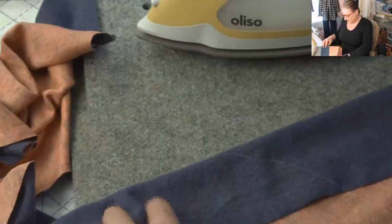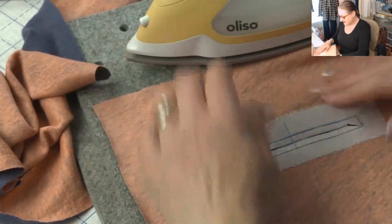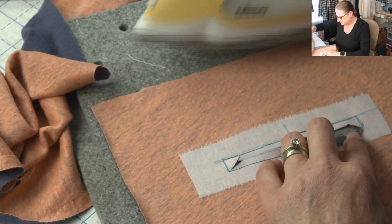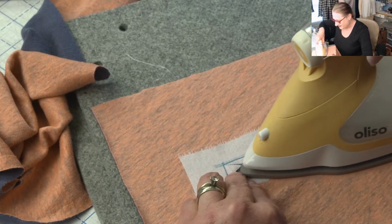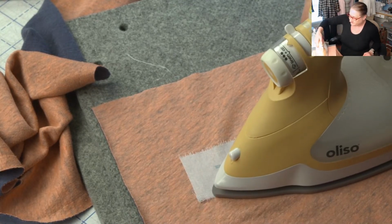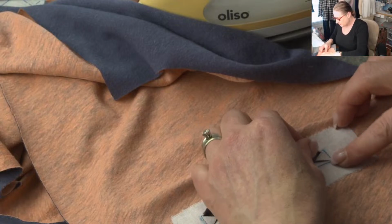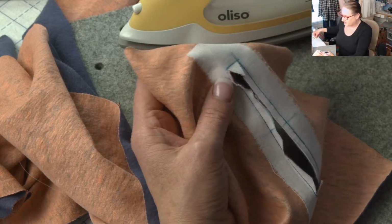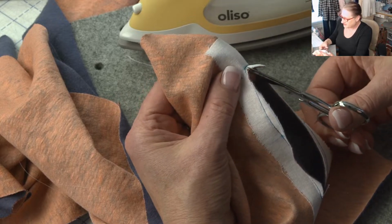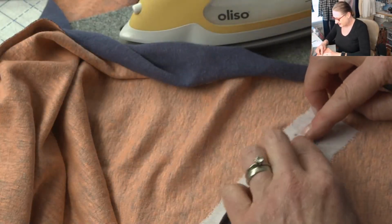There we go. All right, so this is me now cutting through my 20-something-a-yard fabric. Now when I press this, I want to make sure that I can see the stitching on the wrong side. Let me turn it this way so you can see. Okay, I'm making sure. And the other thing is, right here, I wasn't quite able to press that all the way, so I'm going to clip it even a little bit deeper, another string's width, so I can get that all the way turned.